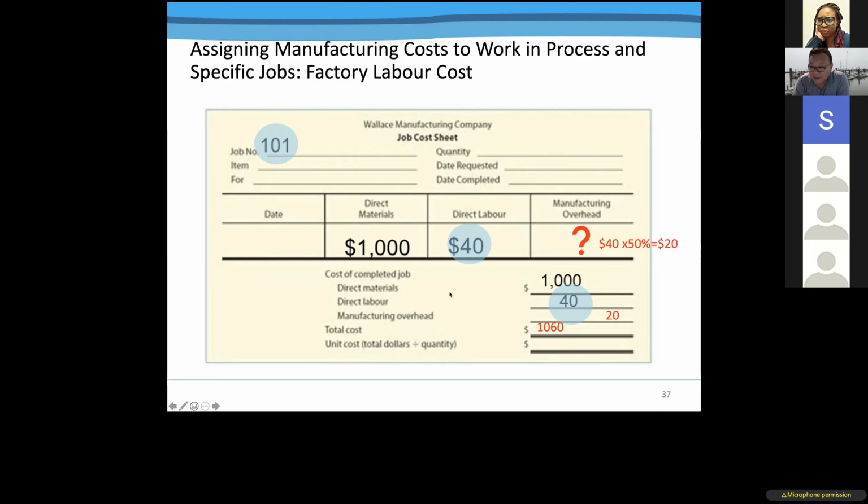Sorry, Professor, I just have a quick question. In terms of this, could we apply this to building a house? So then our quantity would be 1, and our total cost is equal to our unit cost? Yeah, in that case, you don't need to figure out the overhead rate, right? Because you are only building one house, so all the overhead is for this house. But if it's a company that builds multiple houses, you still follow this approach. Okay, sounds good. Thank you.